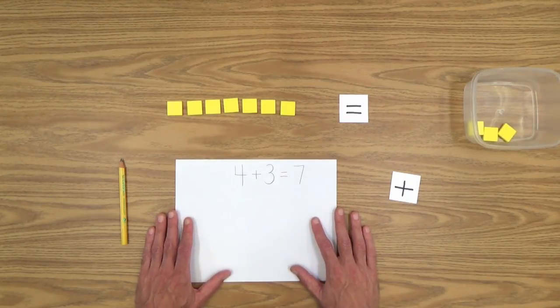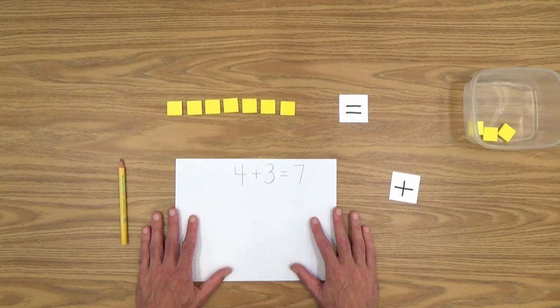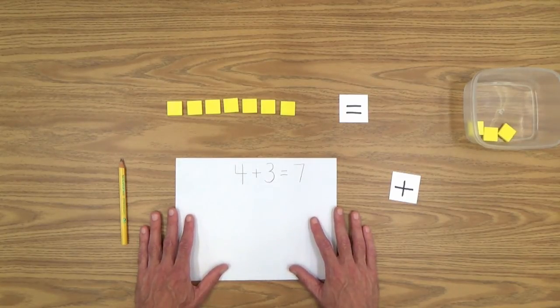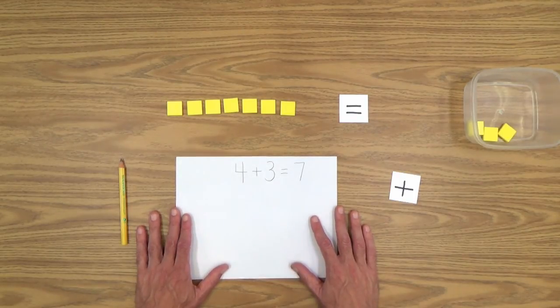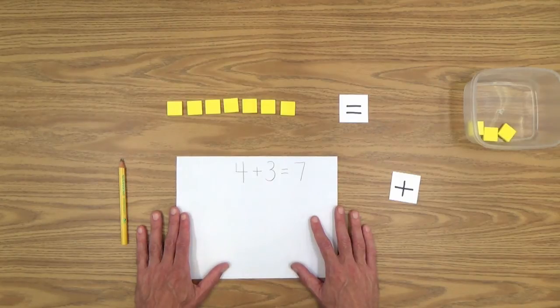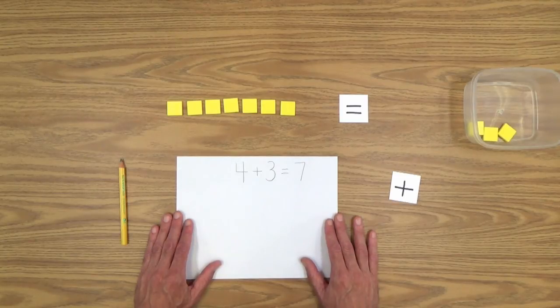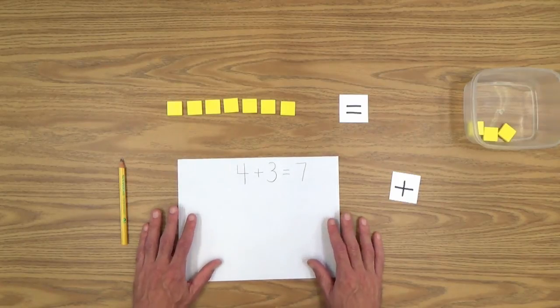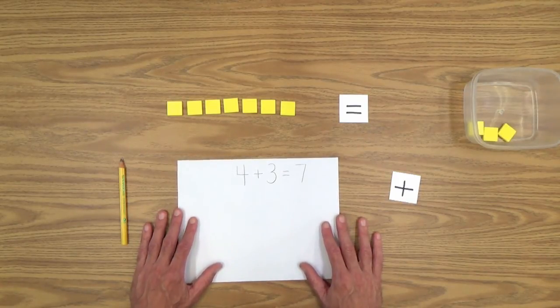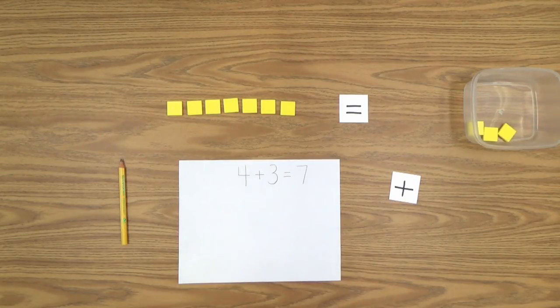So, once again, do a few of these. Make up some number stories. Get some counters. And, do several of these together. And, it won't take very long. Your child will master this probably very quickly. If you want some additional practice sheets, addition practice sheets so you can practice this whole process, just go to the Early Gifted Manual and go to this lesson, which is lesson 26. And, you will find a reference there to a practice sheet for this activity. Thank you.